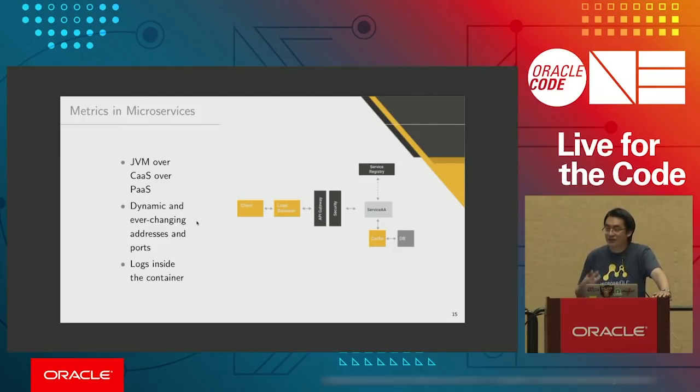And the other consideration that you have to include in your architecture and design is that you will have dynamic and ever-changing addresses and ports, because since these processes are being run dynamically, you will be switching IP addresses and port numbers, and you have to be more creative in order to provide metrics for your application, because this won't be as easy as connecting to a long-running process. And most importantly, if you want to analyze the logs of your running applications, you have to go again inside your Docker implementation to retrieve the log.